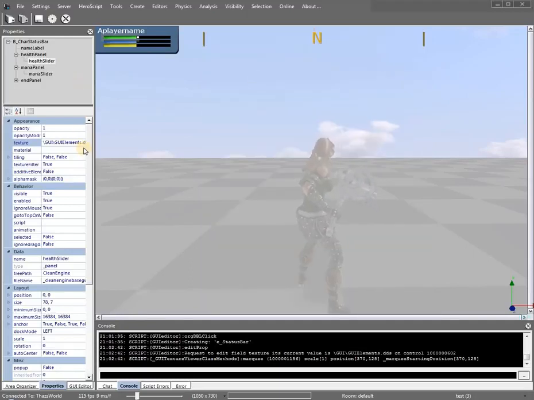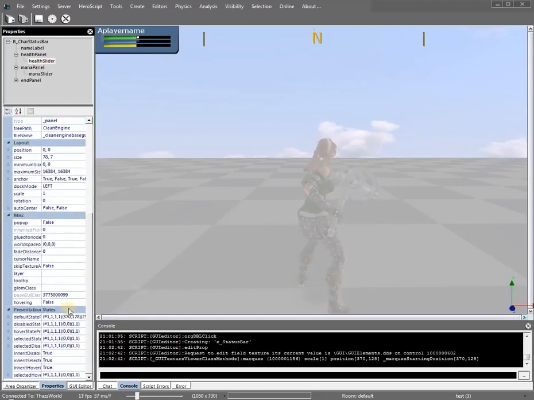I used green for the health one, and our values will be down here, position at 370, 128. The size will be 25, 10. Make sure these are set to a 1 in order to see it.